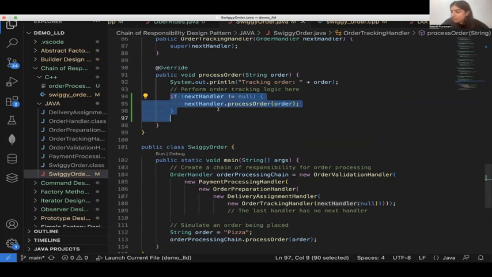Someone is asking to give an idea about the state pattern. I wanted to today, but we really do not have the time. I will try to include it next week.